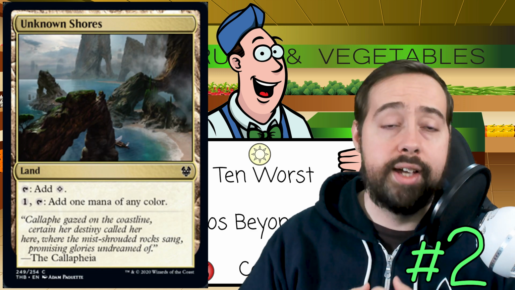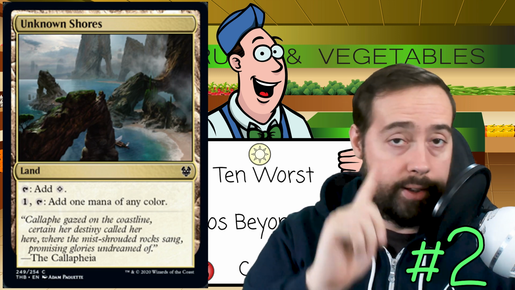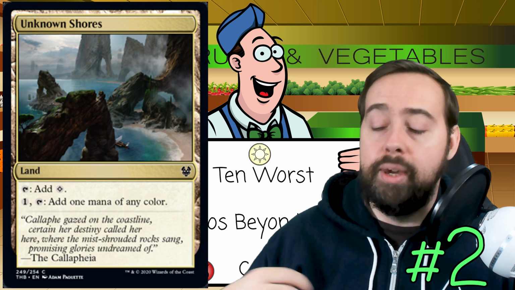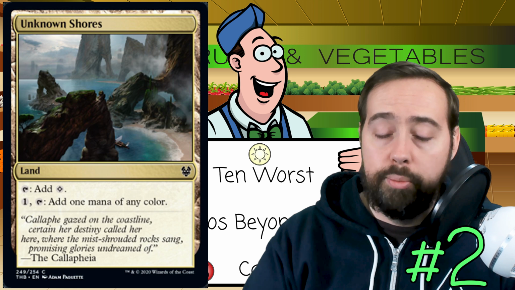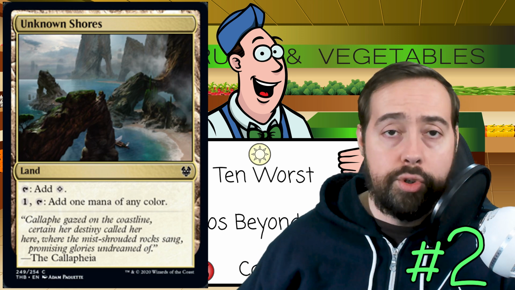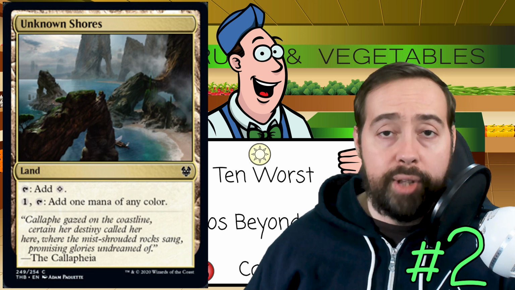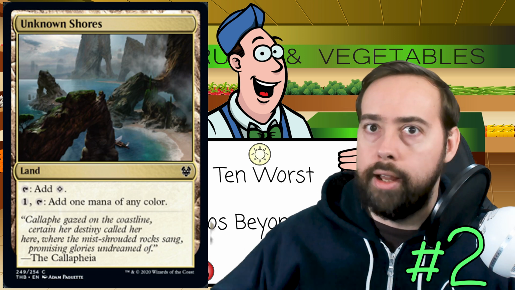Unknown Shores is a land that taps for a colorless mana, or you can pay 1 and tap it, and that's key, to turn that color of mana into a different color of mana. People will frequently play this to splash a card. They'll be blue-black and they have a card or 2, or hopefully not more. We've talked about that in the set review, and they want to splash it, so they put in Unknown Shores because they think, I pay a green and I make a black.